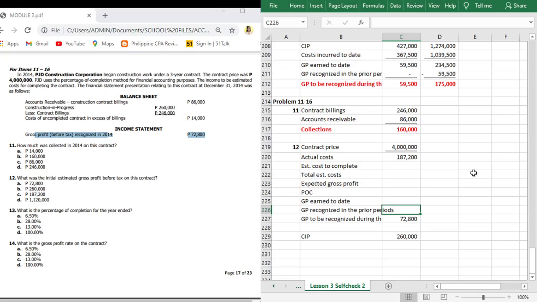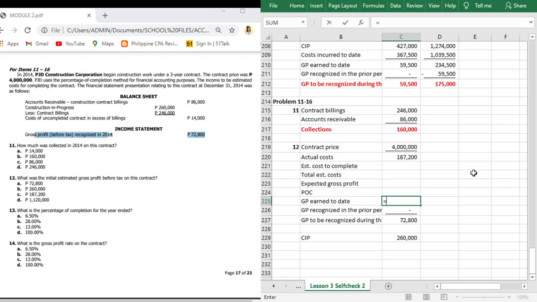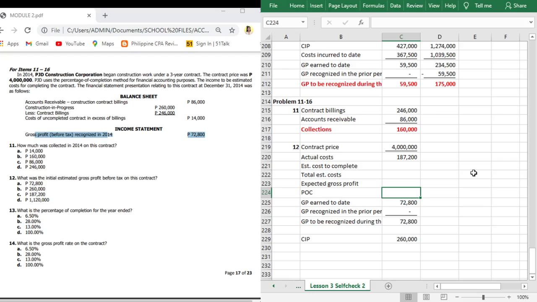Kaya atoan niyo siyang ipabali. So, the gross profit earned to date is still 72,800 kay first year pamanta, no? So, pila kaha ato ang percentage of completion. So, di ba class, if you can still remember, ang CIP, ang sulod ani actual cost of gross profit. Di ba? Ang actual cost, mo niyang gibasihan sa percentage of completion. Ang gross profit, gi-compute po ni siya based on the percentage of completion. So, that means, the CIP is also based on the percentage of completion.